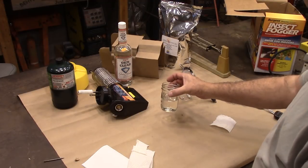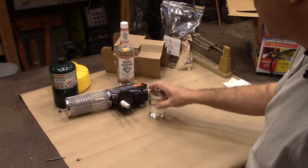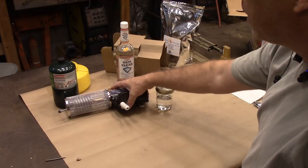All right, so there is our solution. I got a lid on here, so that's ready to transport. The next thing I'm going to do is go out to the hives and actually treat them.